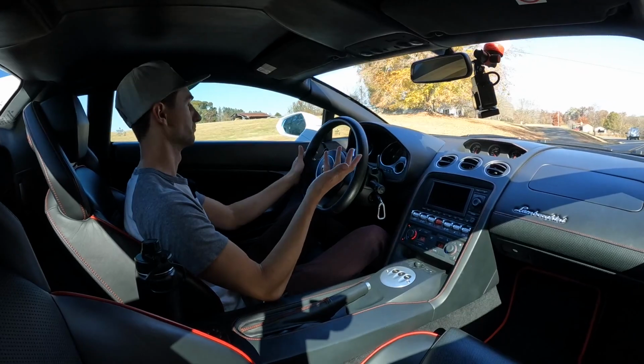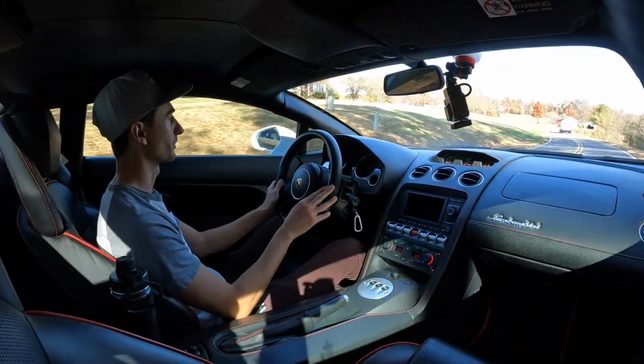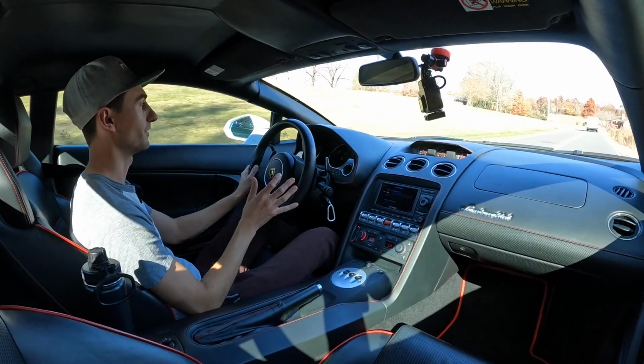Front end lift, the nice interior with the smooth leather. I like the perforations, you got red stitching, so it's a really cool spec. I love the red accents.